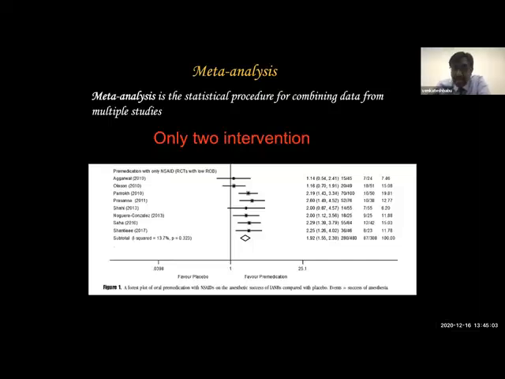I will repeat once again. Meta-analysis means only two groups. These two groups will be at the bottom. These are all the number of studies which have been involved. This is the overall. In a sense, I'm combining the results of these 8 studies and giving the result. How will I get my result? It is based on this diamond. If this diamond comes on this side, it will be favoring this group. In case it crosses this line, it will favor this group. Is this clear? If you have any doubts, please voice out.